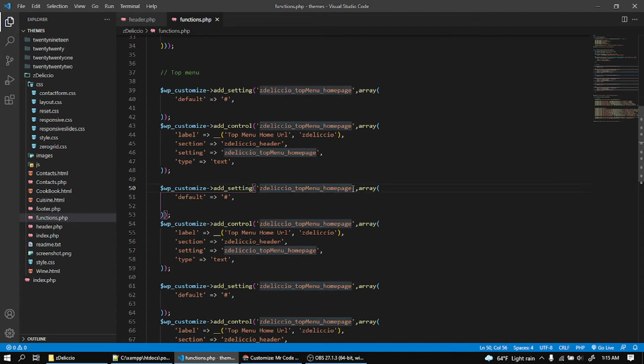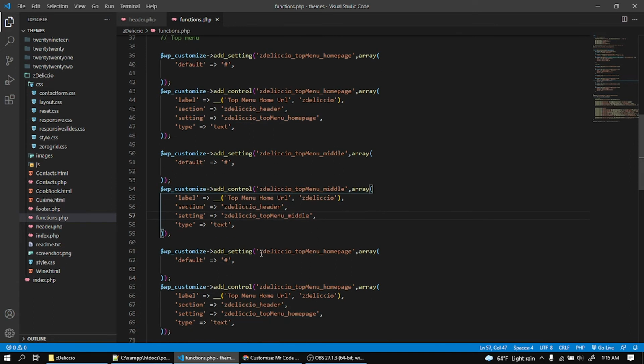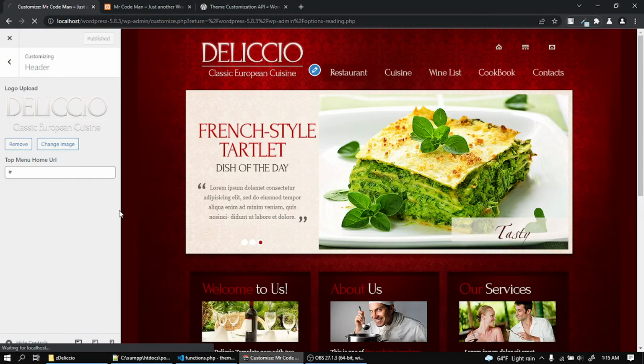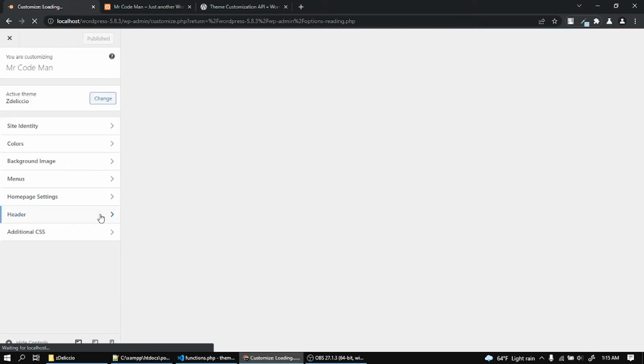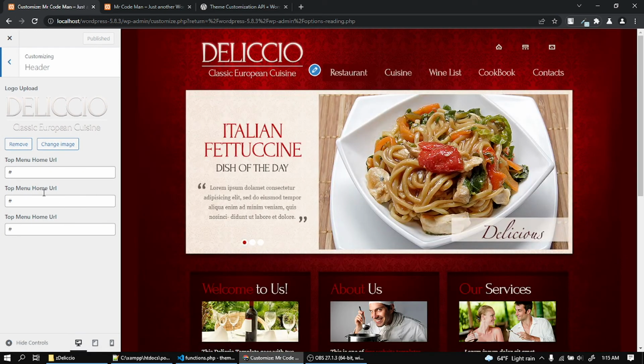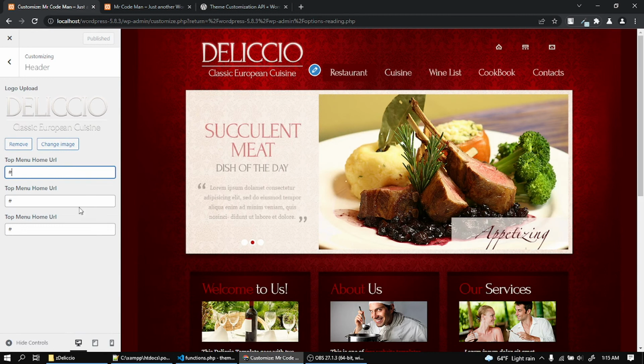Here I add middle and change the control ID and change the setting ID, and the last one contact, and change the setting ID. If we see, yes, our function is now working perfectly, and they have a default value like hash if you want to change it.